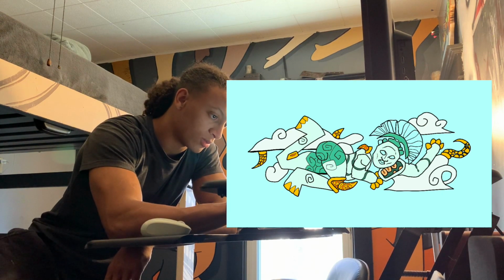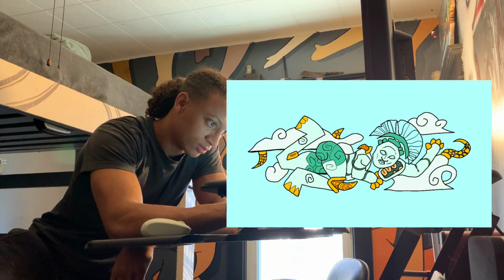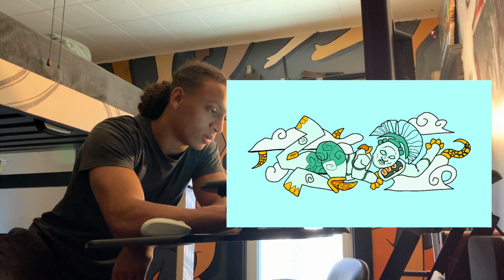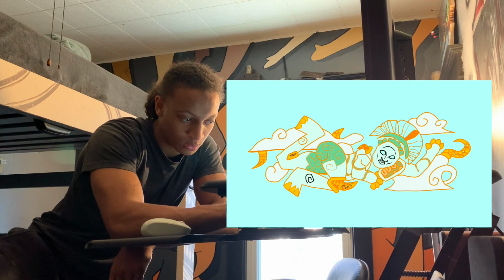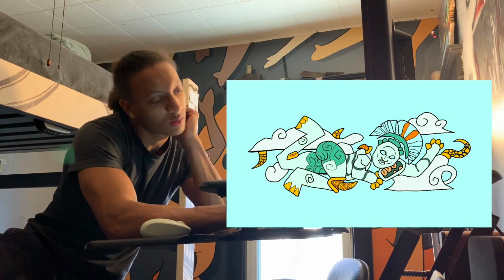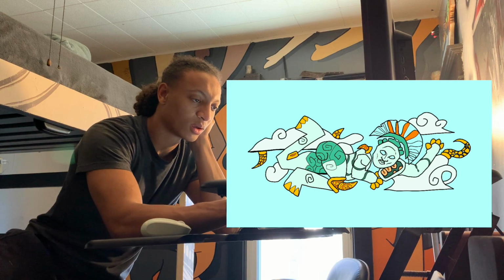That looks suspicious. Good. In the coloring phase, I like keeping it simple so that later on I can shade it and it doesn't look too outlandish. Not necessarily outlandish, but confusing. Ooh, that actually looks sick though. I'll probably just be shading with orange. It's fun, I mean, with the colors, honestly, unless I have something in mind, just me kind of going with the flow. Be like, yeah, that looks cool.